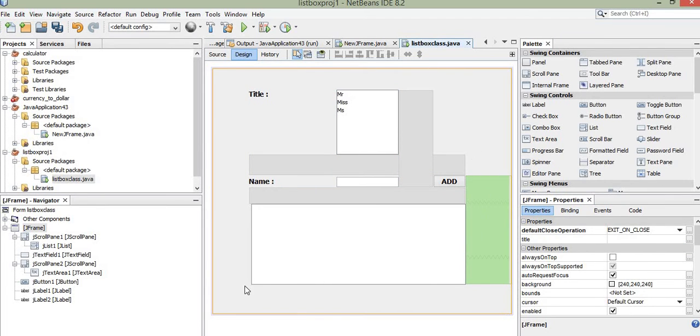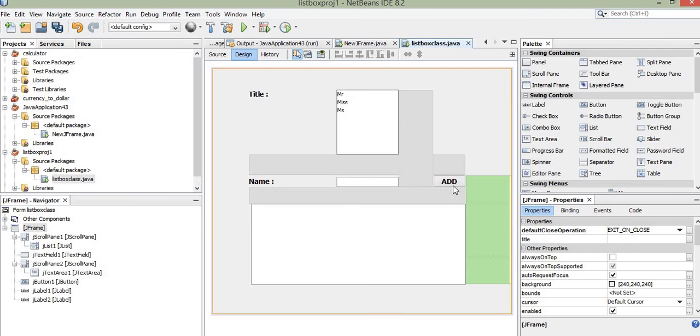Now see the workflow of this interface design. Just as I click the add button with the help of the mouse, the title selected from this list box and the name specified in this text box should be fetched into this text area control.